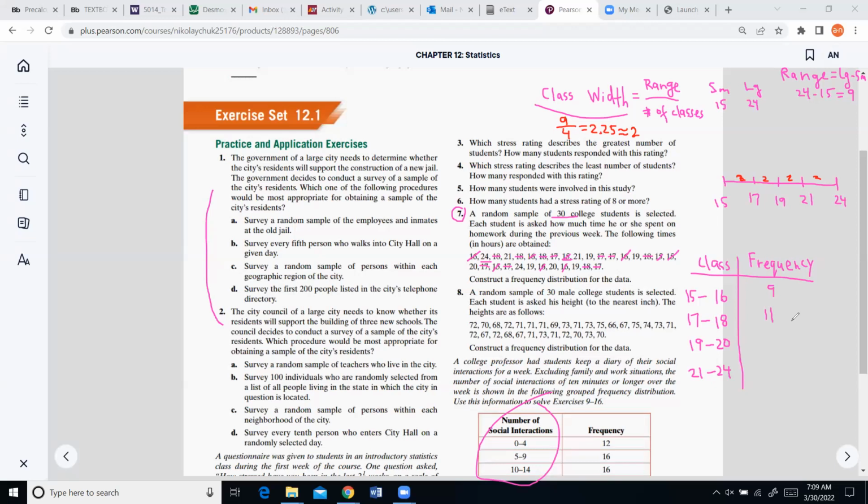So the next class will be 19 through 20. So analogously, I'm going to see what's going on in here. So it looks like we have a little fewer elements here. 1, 2, 3, 4, 5, 6. Okay, 6 elements are here.